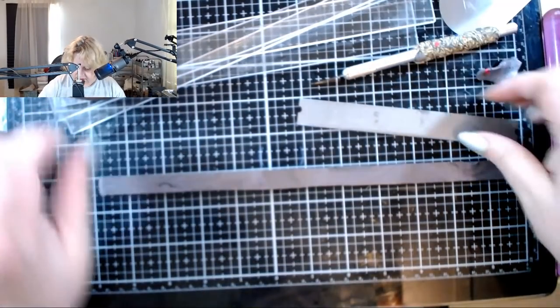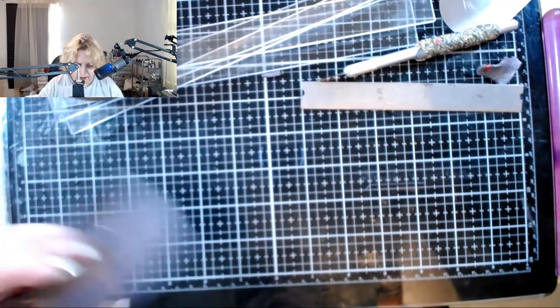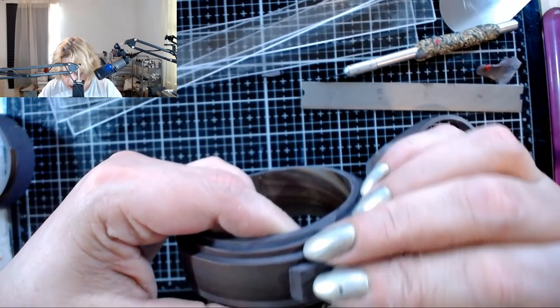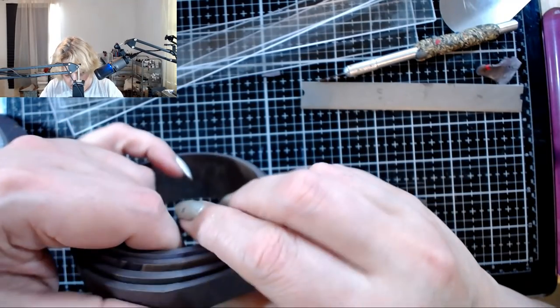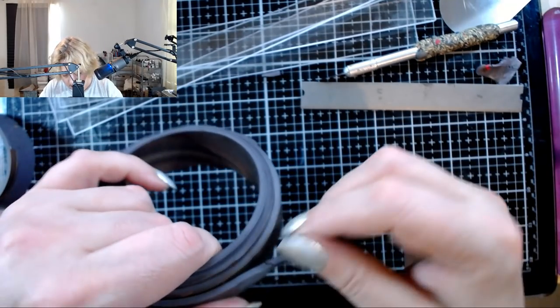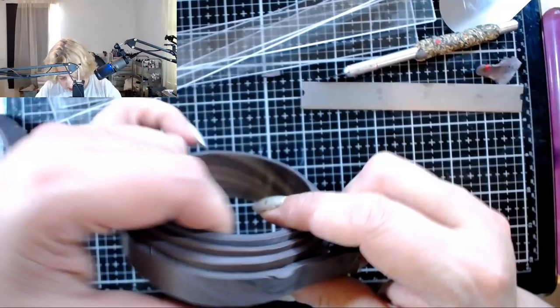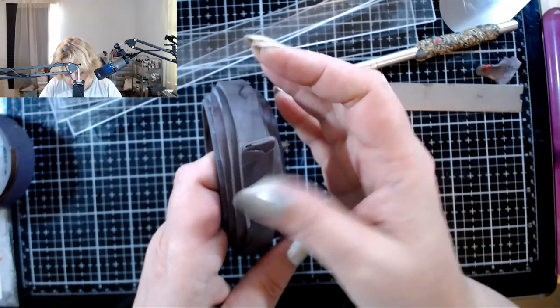There we go. So again, I'm going to get this in the diagonal. Oops, this one, not that one. And then place it here. Again, I'm getting my line here.